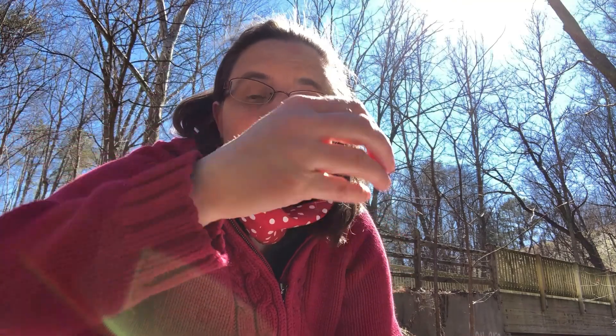Japanese stilt grass forms dense mats. It can grow more than three feet tall, although it normally flops over rather than growing straight up. When it flops over, it can send out more roots from the nodes and perpetuate itself horizontally. Japanese stilt grass is an annual plant, meaning it only lives for one growing season. So those large mounds of dead stilt grass at this time of year are dead — they're not going to come back up from the roots.